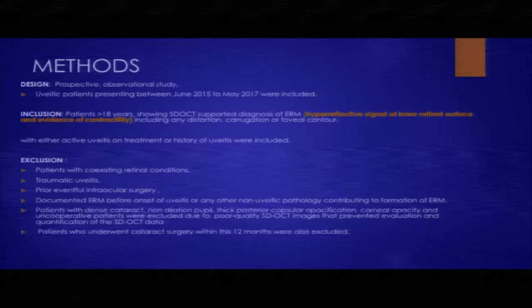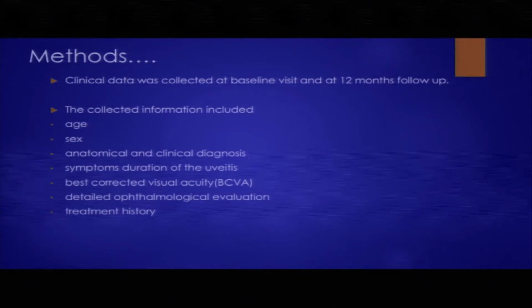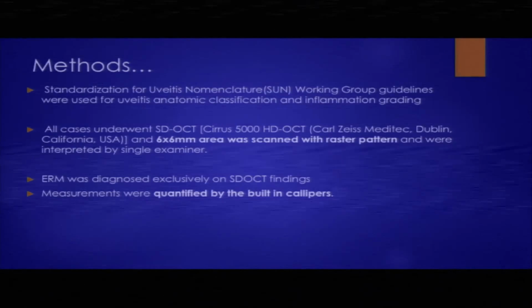It's a prospective observational study in which we included patients over 18 years of age with an SD-OCT supported diagnosis of ERM who had either active uveitis on treatment or a history of previous uveitis. We excluded patients with coexisting retinal condition, traumatic uveitis, previous eventful intraocular surgery, documented ERM before the onset of uveitis, significant media opacity, and patients who underwent cataract surgery within this 12 month period. Clinical data was collected at baseline and at 12 months follow-up.